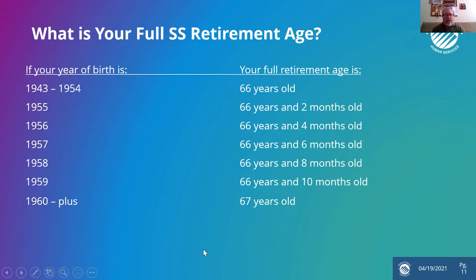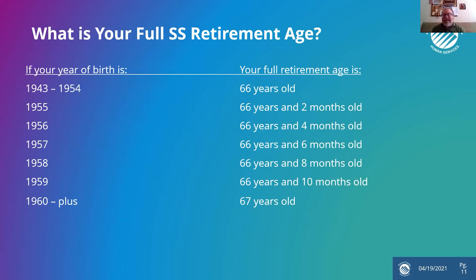What is the full Social Security retirement age for most people today? Prior to being born in 1943, your full retirement age was 65. But from 1943 to 1954, you jump up to 66, and then incrementally you're adding on months from each cohort of years going forward. When I was born in 1965, 67 years is my full retirement age. My wife, who was born in 1959, has a full retirement age of 66 years and 10 months. By full retirement age, that's the benefit where you're not getting any loss for retiring sooner, but you can still get more if you wait.